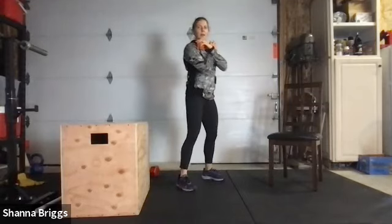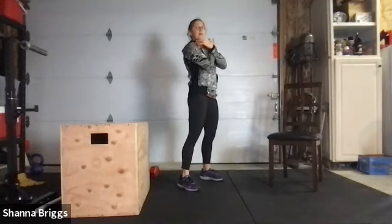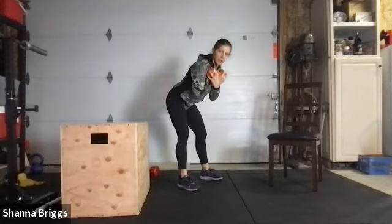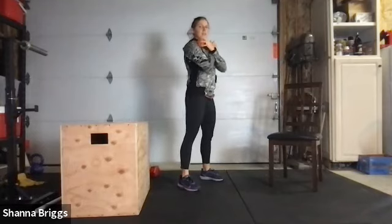Feet a little bit wider. Get a good bend into those knees. Pull your belly button in. And then whenever you're ready, we're going to bow forward. Chin in, looking down. Squeeze the bum as you stand.